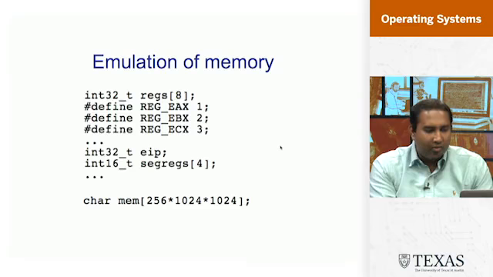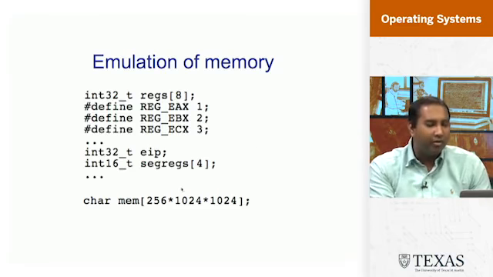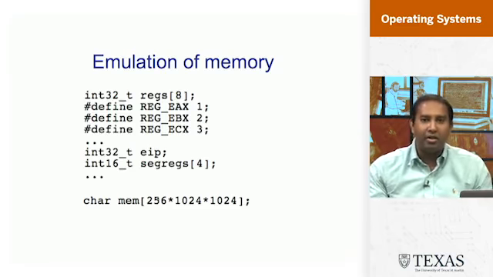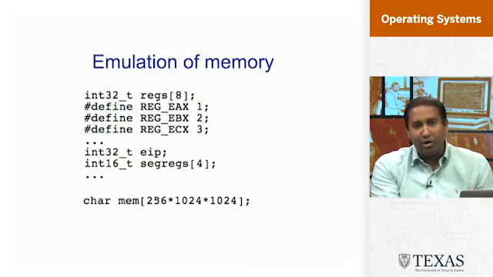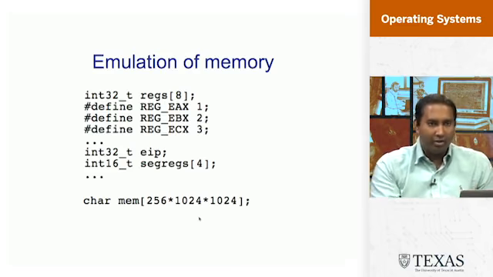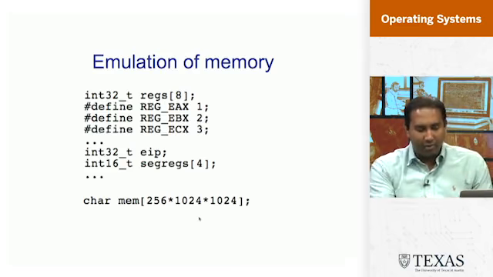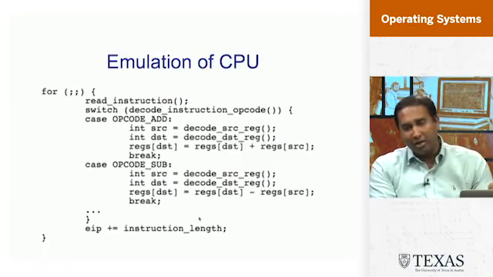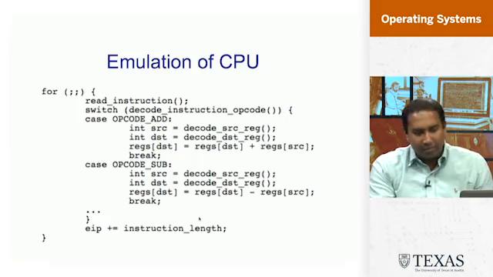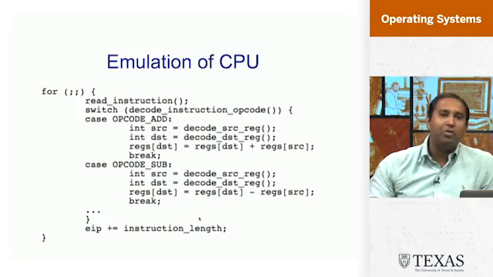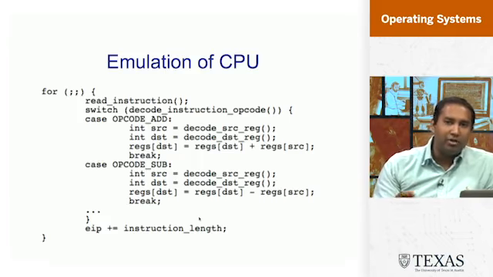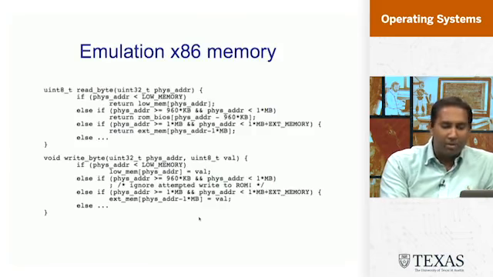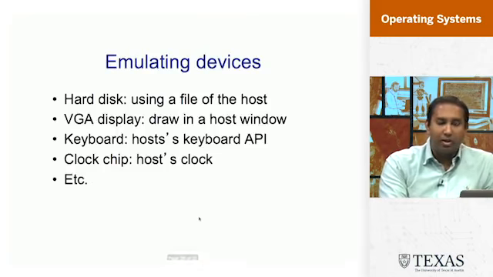Now QEMU internally will be emulating memory. So for example, you'll have a large array of memory in which if you're going to write something to address 123, there's a spot in the array where you'll be writing 123. So your entire memory is emulated by QEMU. It's going to emulate a CPU, and this is very simple. In a loop, it's just going to take the next instruction pointed to by your instruction pointer. It's going to decode that, and then it's going to run that. It's going to emulate memory also, as we just talked about.